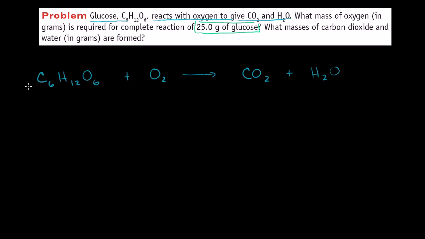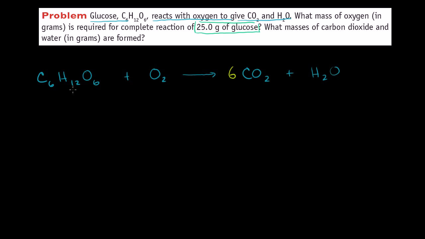On the left-hand side, you always want to do the most complicated molecules first and then do the simplest molecules last, because those are the easiest ones to balance out. So on the left-hand side here, I have 6 carbons, 6 carbons on the entire left-hand side. On the right-hand side, I only have 1 carbon. So let me multiply this over here by 6. And now I have 6 carbons on both sides of this equation.